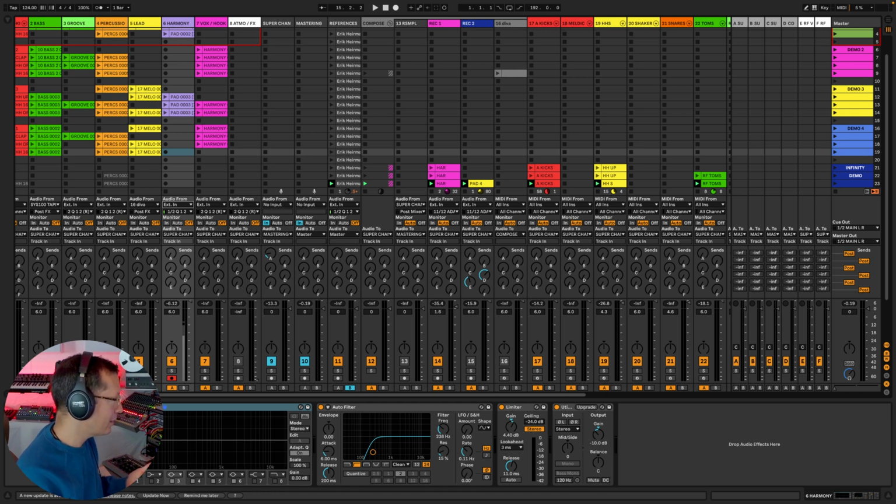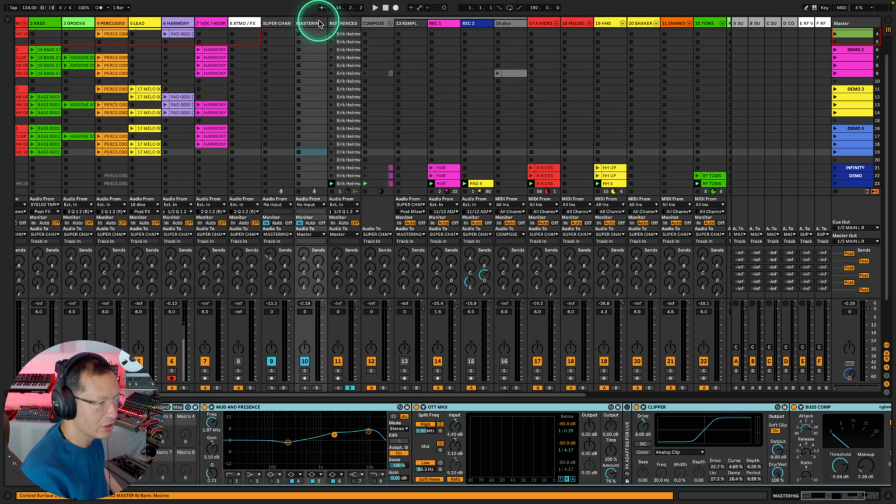to influence the way things sound, both with send effects, of course, but also with everything that's happening on the super channel. In essence, all the sounds that are running in the template get sent to the super channel, and from the super channel they go to the mastering chain.